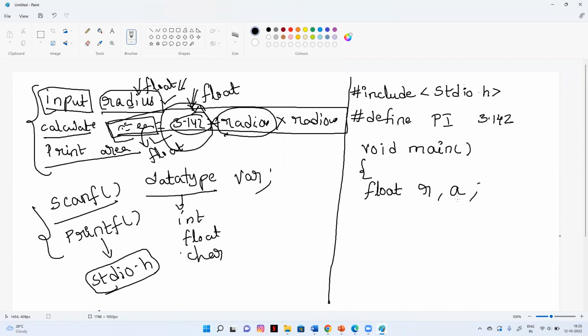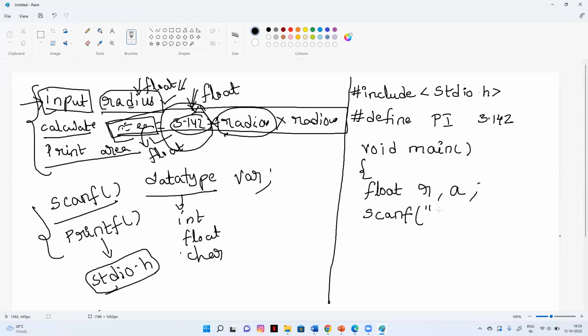And then the next, in the algorithm, the first step is input radius. For that, I'm using scanf. Here in the scanf, you're supposed to use some percentage characters.